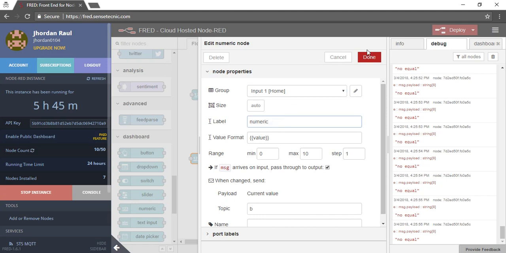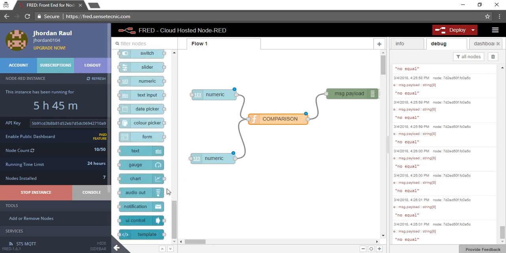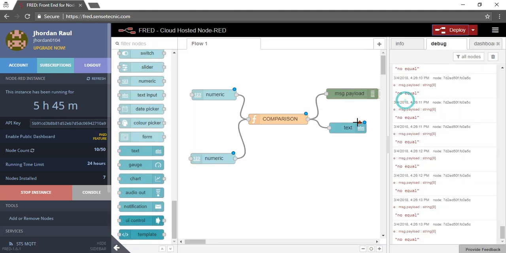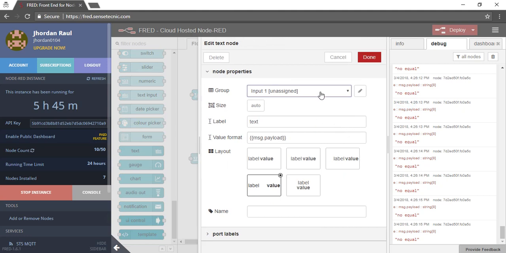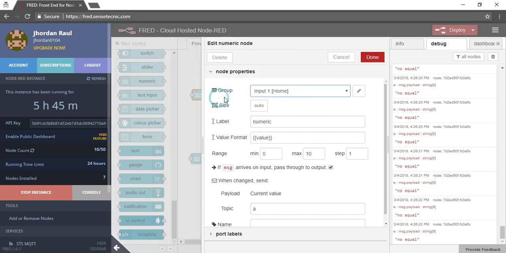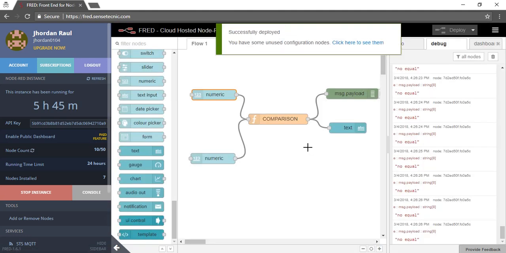Level numeric. There we can change the labels. First, let's see if it works well, and here we can check the output. And let's deploy it. Oh, wait a minute. I have to add that to the input 1 home. So we are working with input 1 home.